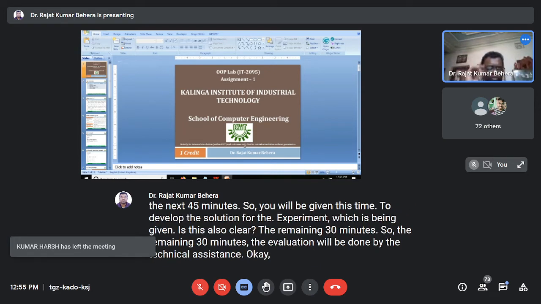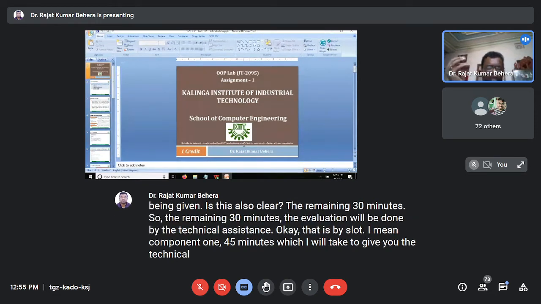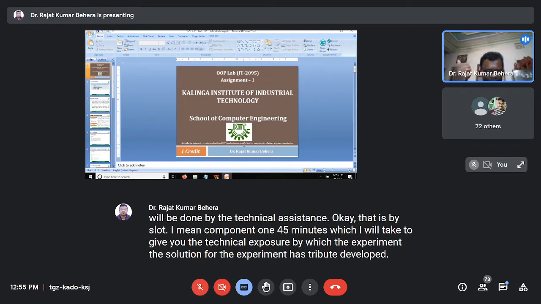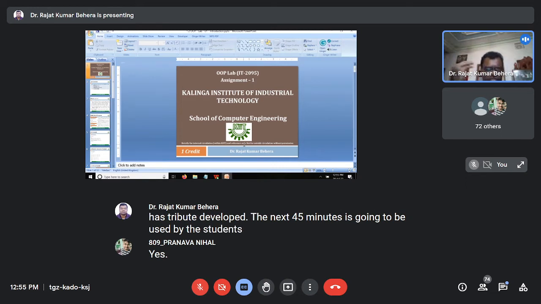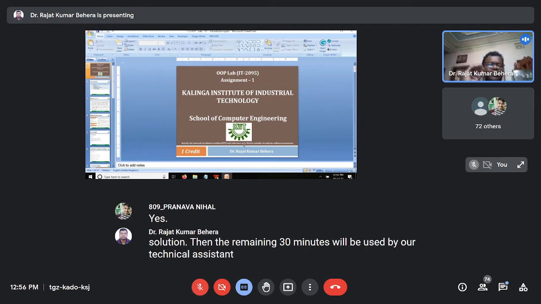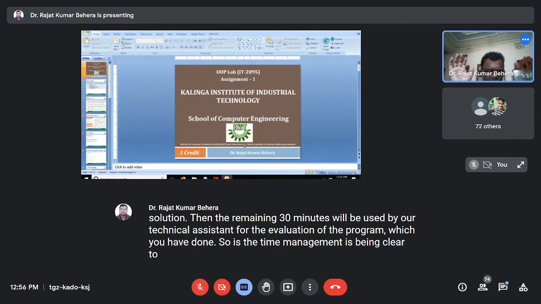That is why component 1, 45 minutes, I will take to give you the technical exposure by which the solution for the experiment has to be developed. The next 45 minutes will be used by the students to develop the solution. Then the remaining 30 minutes will be used by our technical assistant for the evaluation of the program you have done.